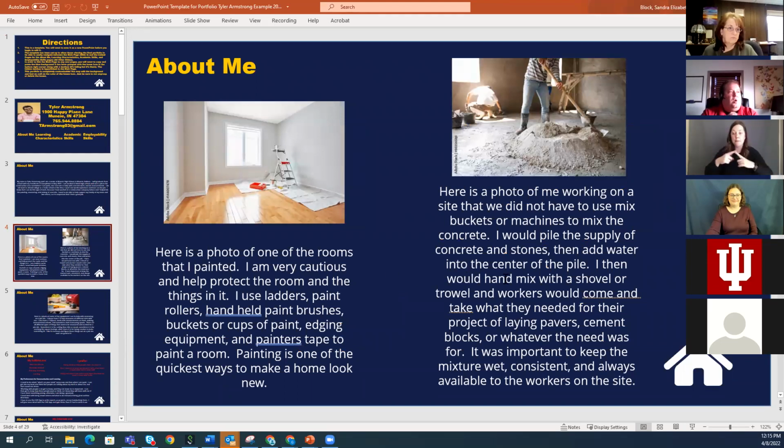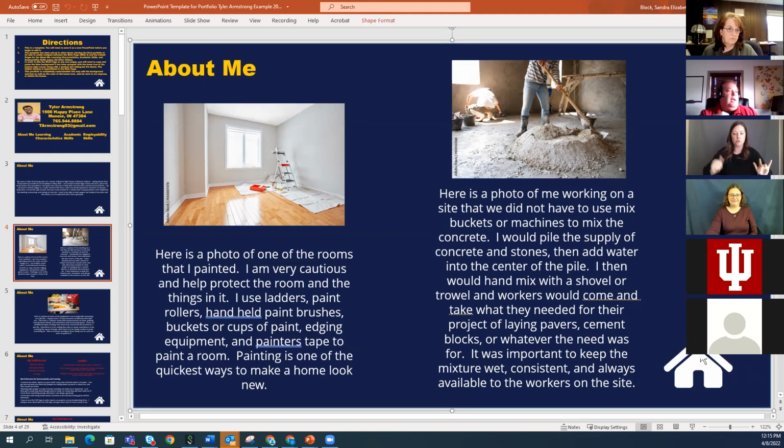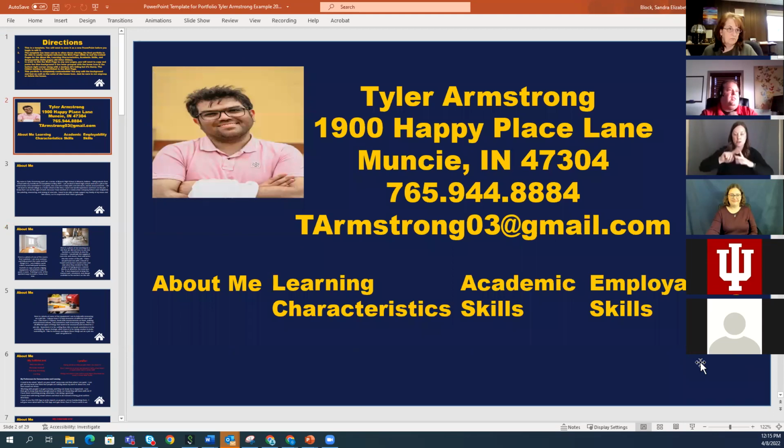If Sandy holds her, I think you have to hold your control button, Sandy. Hold your control button and click on that white house at the same time. It will take her back to the Tyler page, there we go. So if the student is doing a presentation, maybe for their IEP meeting, their case conference, and they'd like to present this to share what they've created or more about themselves, you can utilize this and it will take them back to this.